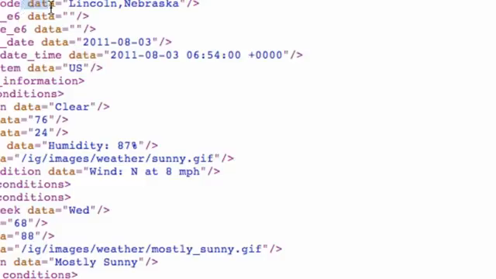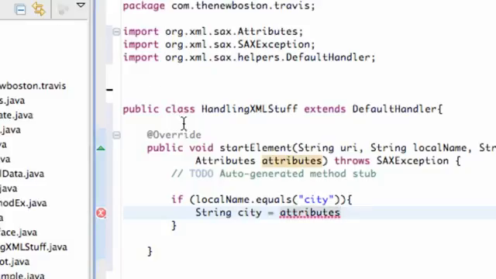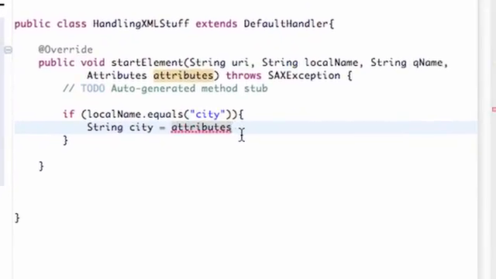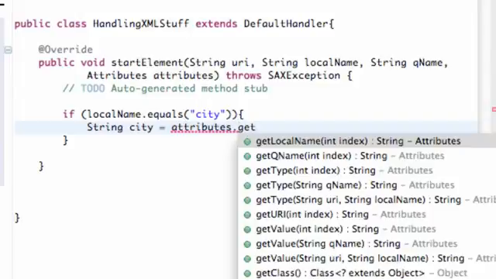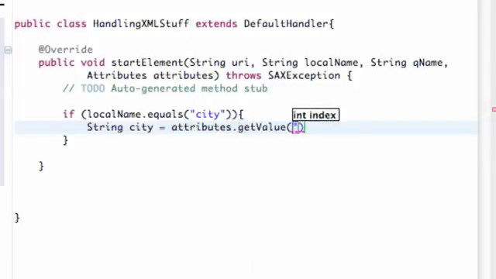Again, we have our local name here and our attribute here, so we have to define our attribute to equal data for the most part, and then it's going to return this value of Lincoln, Nebraska, or whatever the person searched for. So we're going to say attributes dot get value of the index, which was data. So again, this string city is just going to be equal to Lincoln, Nebraska, or whatever city they typed in.